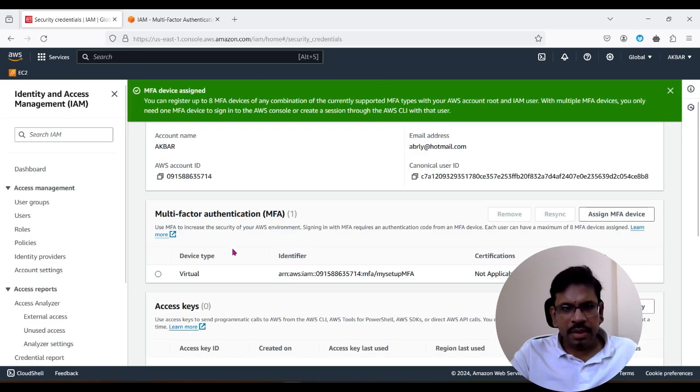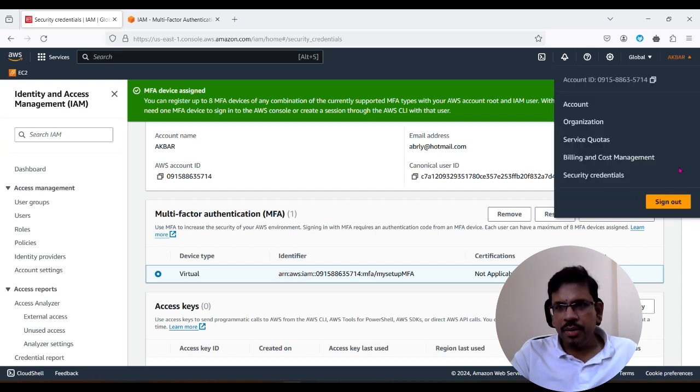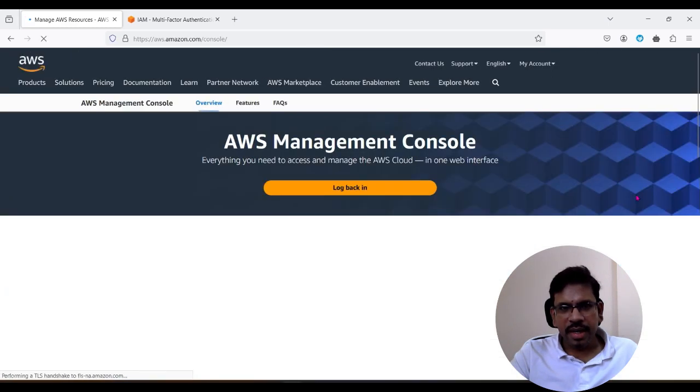Now the MFA device is assigned. It's a virtual device and there is a unique ID for it, and it has been added successfully. Now log out or sign out from the console and try to log in again.